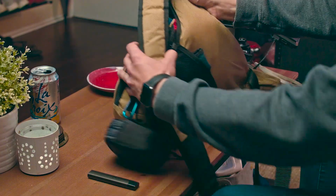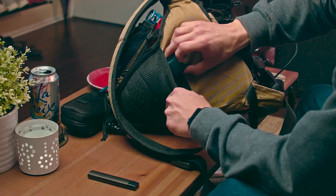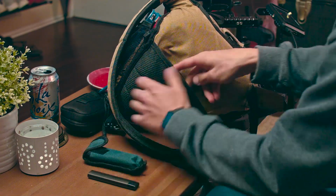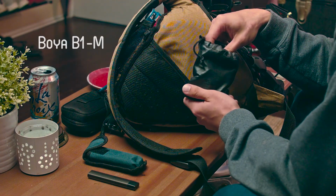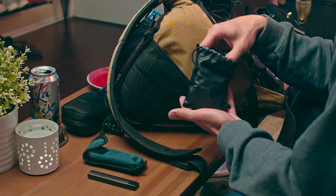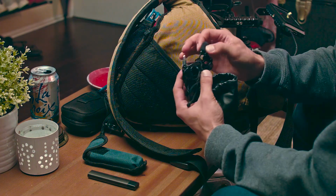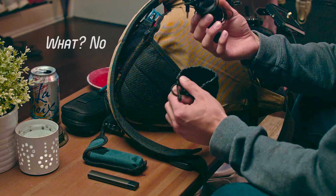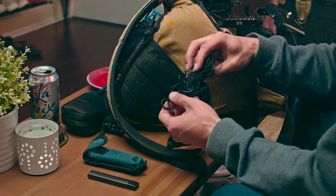Because we're talking about audio, I'll just show you this part next. There's a little pouch hidden in the back here, and I've got my multi-tool, and I've also got this Boya BYM1. I don't remember, but they're great little lavs. I'm actually recording onto one right now. That's my main audio source because I forgot to move my shotgun. Good audio output, and they come with these clips, and I can't remember how many feet, like a 10-foot cable or something like that, 30 foot. I don't know, it gets a little bit unwieldy sometimes, but if you're good at cable management, that'll serve you well.